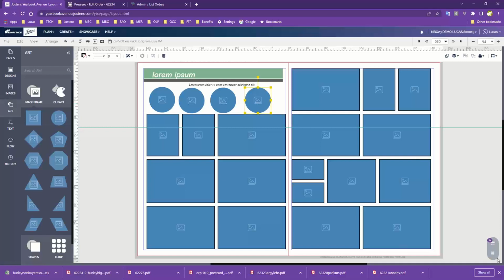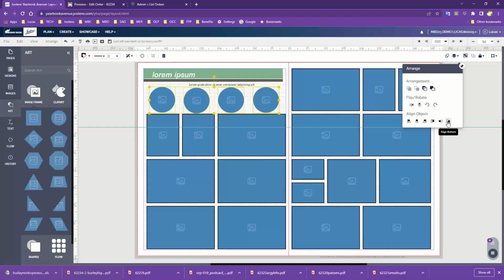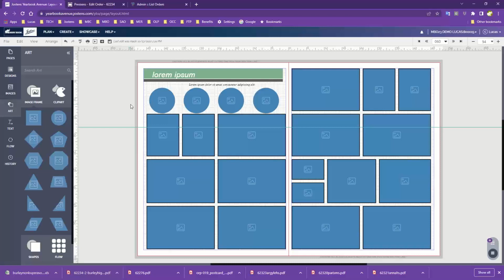Done. And let's say I'm going to turn the grids back on here. You use the grids to bring those out. Okay. And I'm going to highlight those real quick. I can go back under arrange. I'm going to align those to the bottom. And now another thing I'm noticing is that these boxes in the other template, they have a small little border that's around them. This little small border here is what is called a stroke. And I want to apply that to these boxes as well. So I'm going to highlight all these.